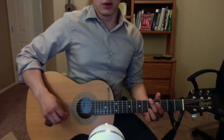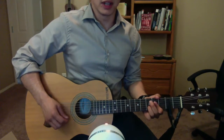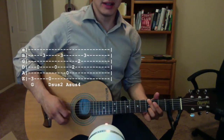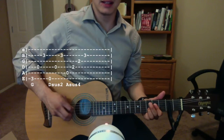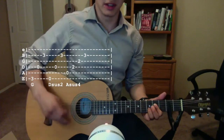The last part of the chorus is going to go G, D suspended second, A suspended fourth again. And you pluck the G chord E, D, B, switch to D suspended second, E, D, B, and then A suspended fourth goes A, D, G, B, and then let the B string ring out before starting the next verse.